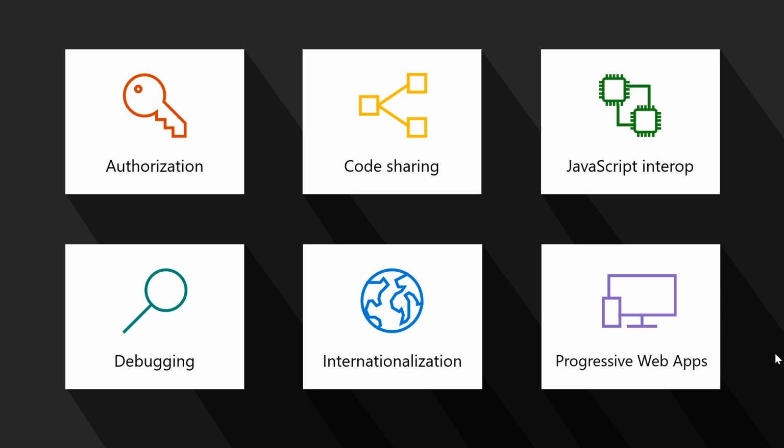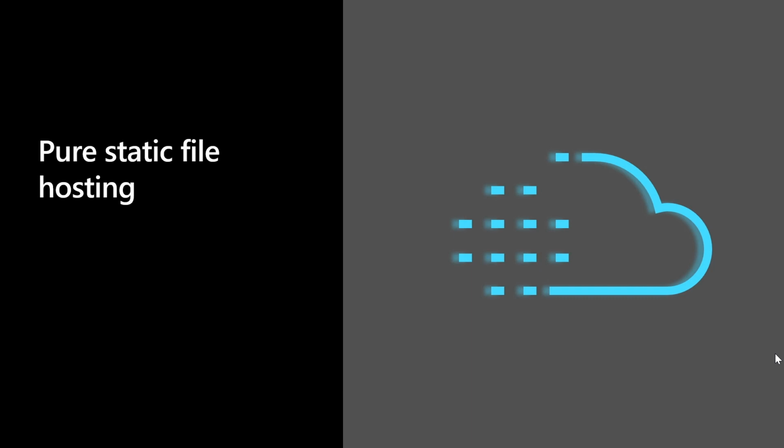Alright, so that's 6 features of Blazor WebAssembly. The last thing I want to show you isn't really a feature as such, it's more just an inherent consequence of running on WebAssembly. Because you have a true client-side application, there's no dependency on anything particular being on the server. So you don't actually have to have .NET running on your server at all. Obviously it works really great if you do, but you could, if you wanted to, host a Blazor WebAssembly app on a different server-side technology, such as Node.js or a Python web server. You can even deploy your app to a pure static file host, such as Azure Static Sites or GitHub Pages.